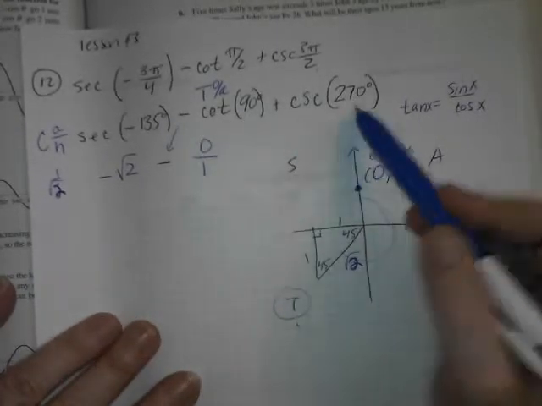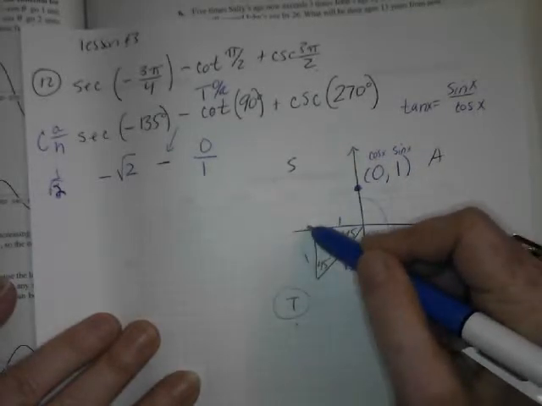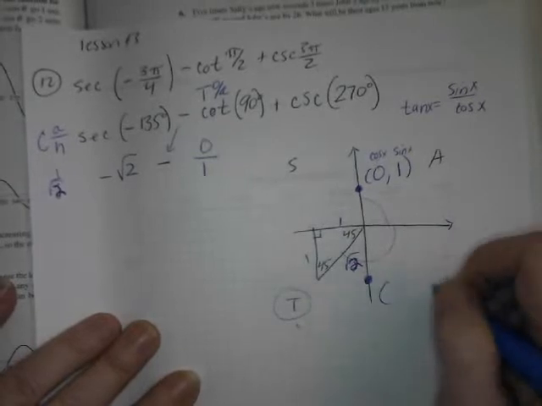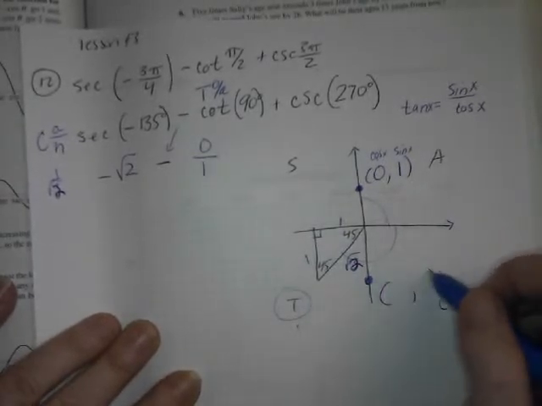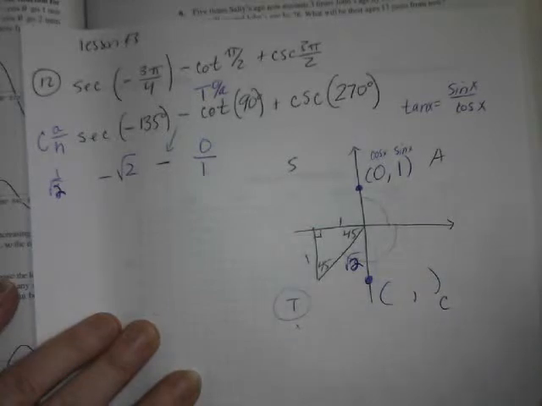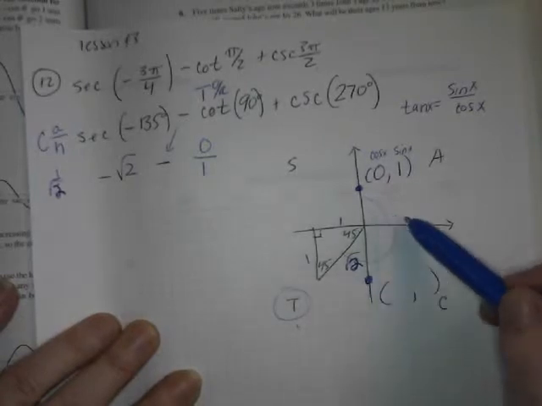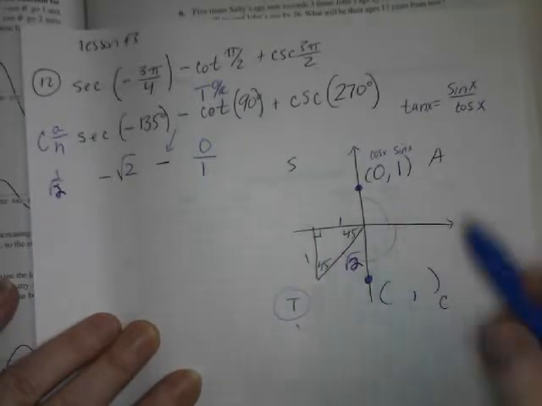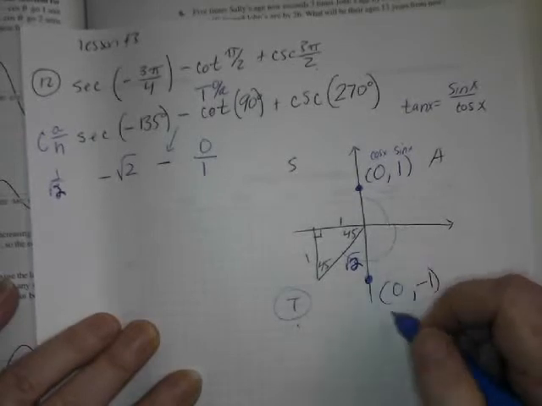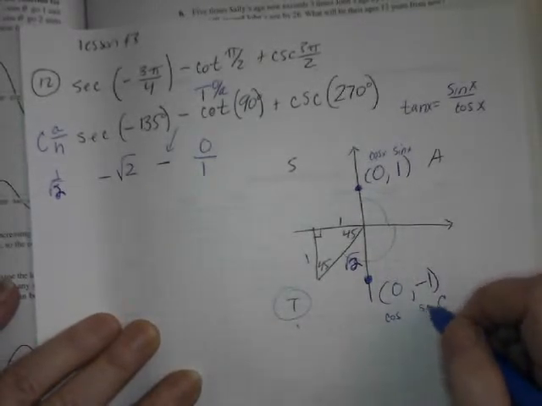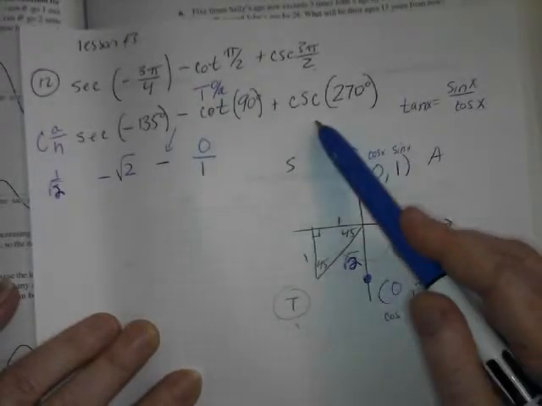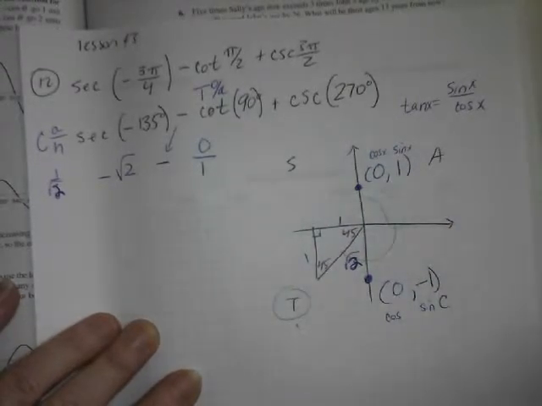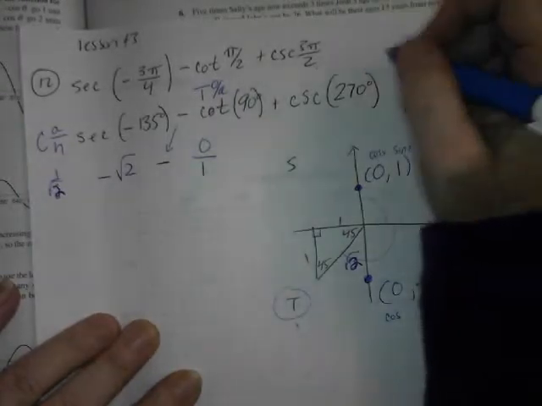And then cosecant of 270, well, there's 90, 180. Here's 270. So what's the ordered pair that goes here on the 270? What's this ordered pair of this dot right here? Because that's 270. See, 90, 180, 270. So is that 0, comma, negative 1? But remember that the 0 is the cosine, and the negative 1 is the sine. And what am I trying to find anyway? Cosecant. Which one goes with cosecant? Sine, cosine, or tangent? Sine? Okay.